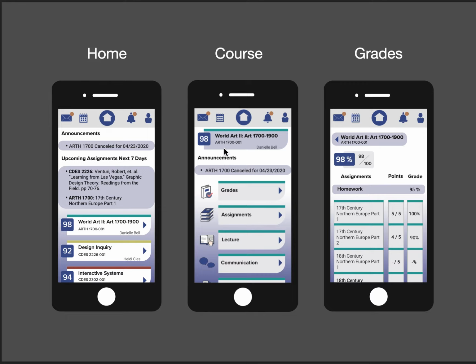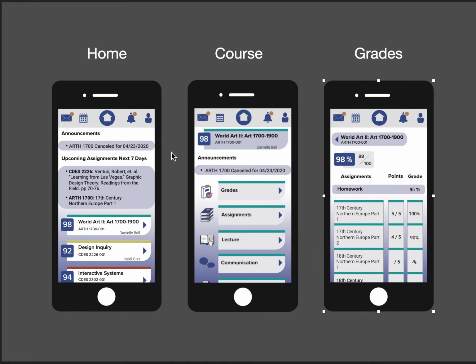You can also find a more in-depth view of your grade by going to the course page, clicking on grades, and then this will lead you to the grades page. And we see our percentage, our pointage, different homework assignments or any other assignments that the professor gives, and the individual grades that we got on each assignment.